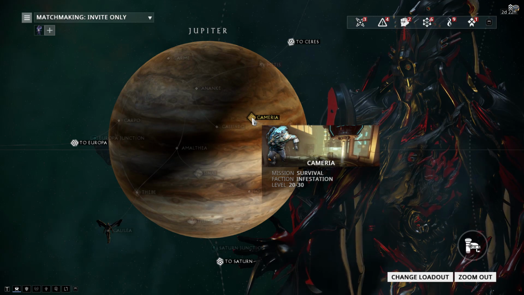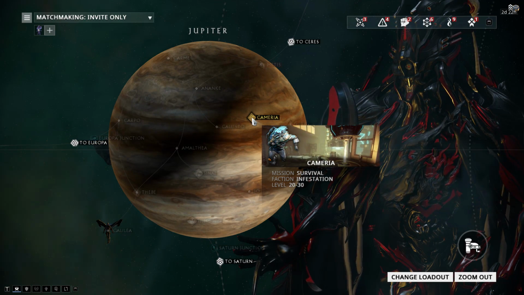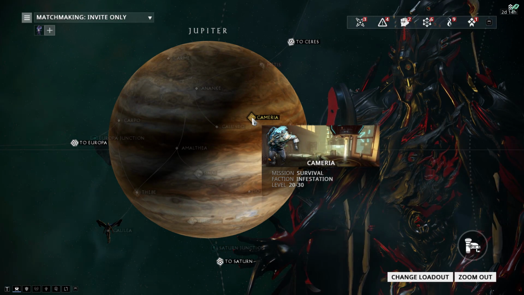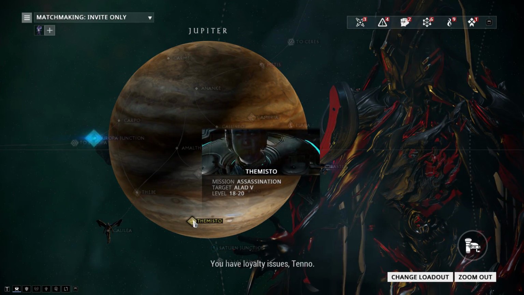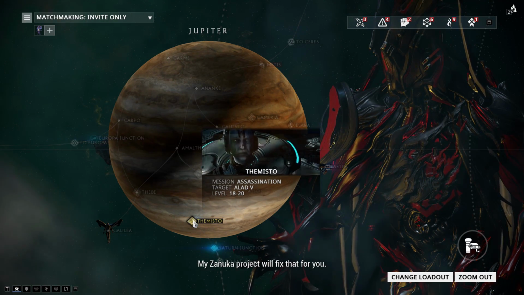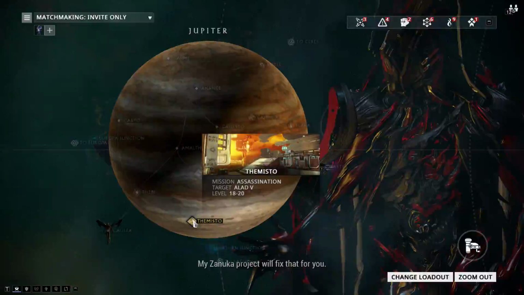Next up, we have neurosensors, and the best mission that I found right now is Chimeria on Jupiter. It used to be Themisto on Jupiter, and it's not bad. You can still chain run Themisto over and over and over again if that's what you want to do. But in the last round of testing, at least for me, Chimeria has been performing far better.